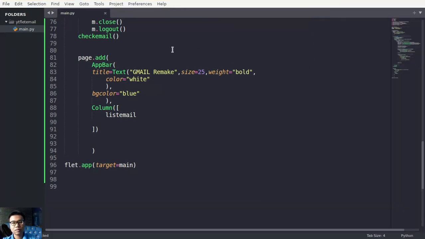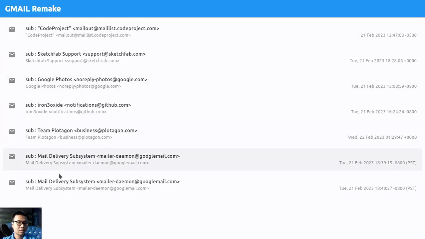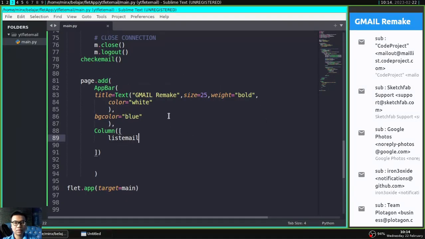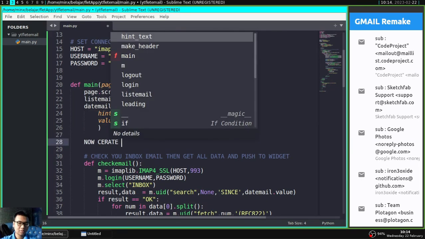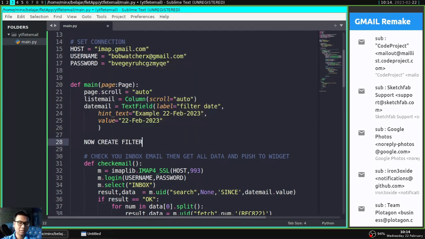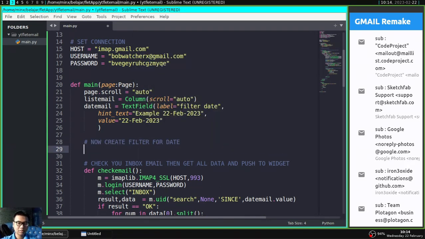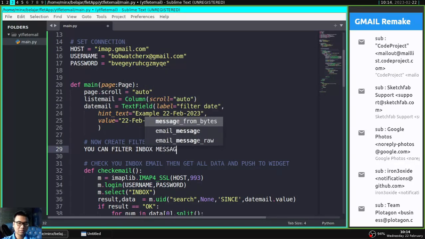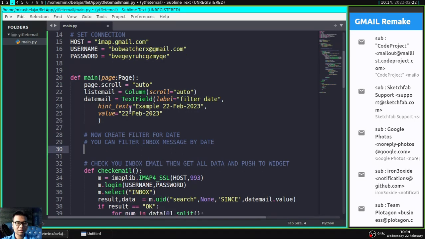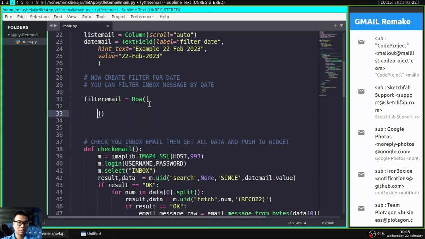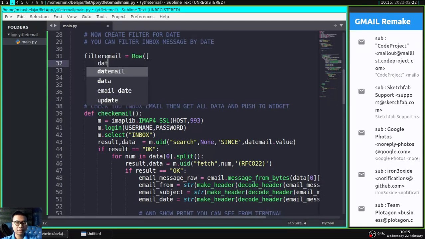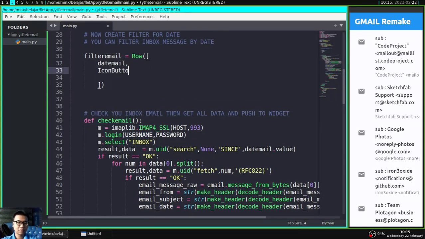And we'll see if it works properly. And I will change the date to check whether this application is working or not. After that I made the date filter here.